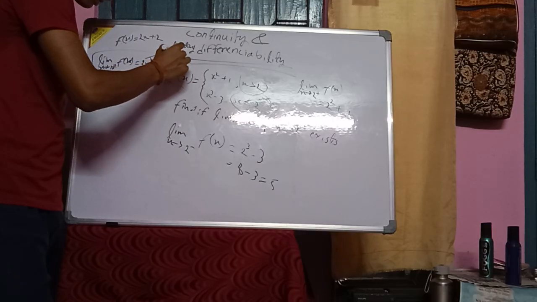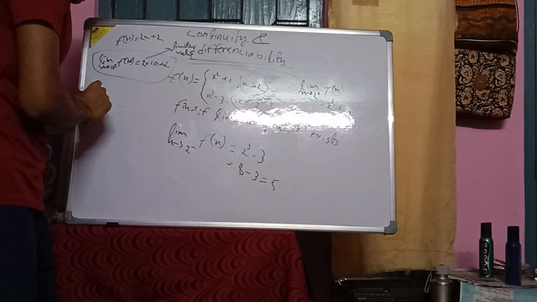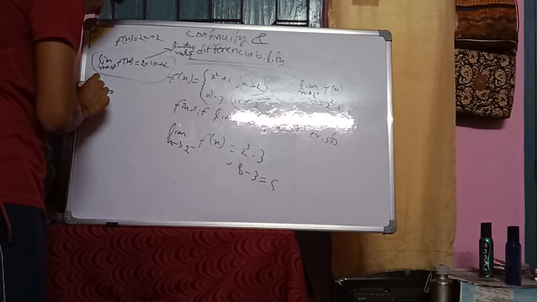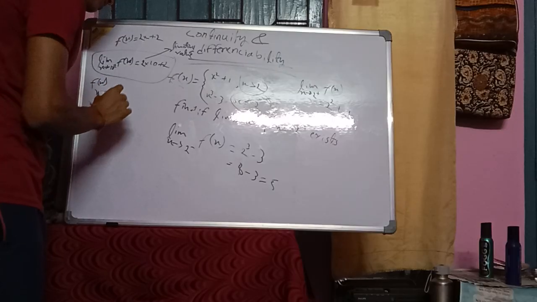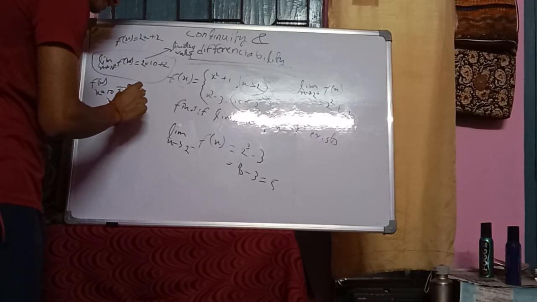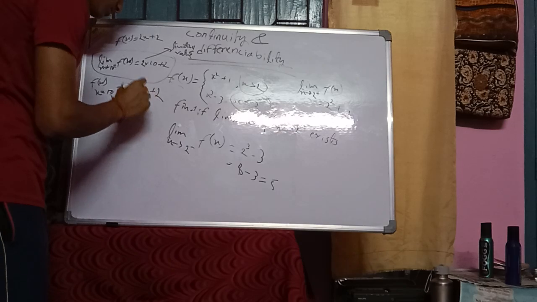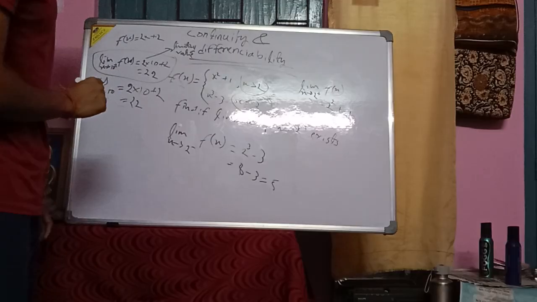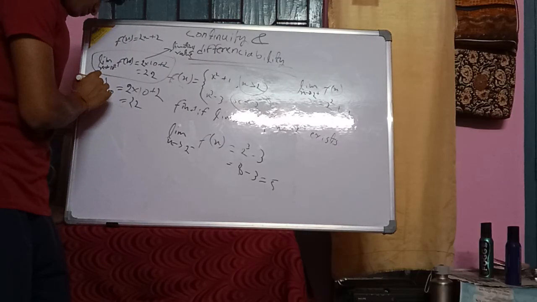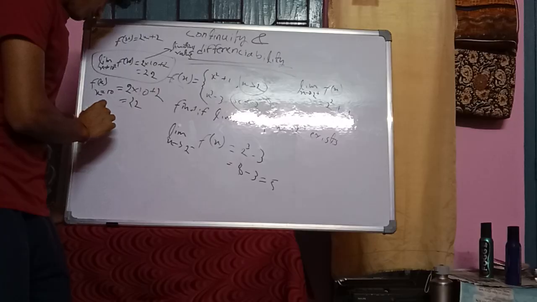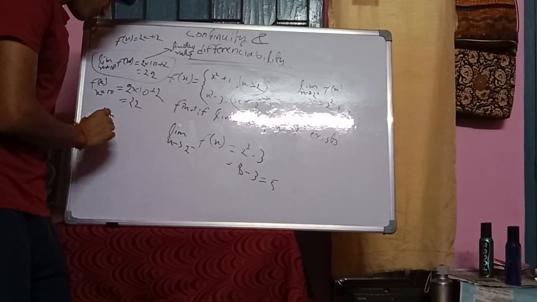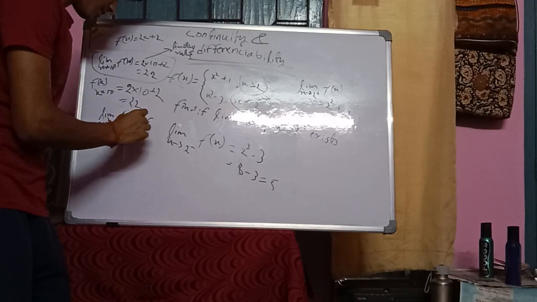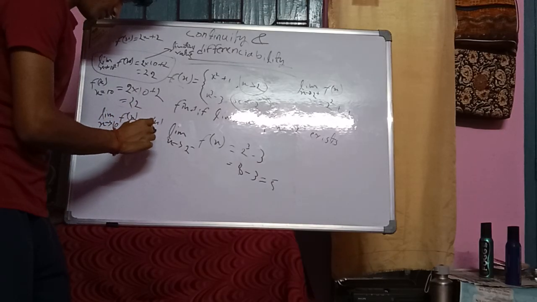Limiting value. Now what is functional value? Where we just put x at x equals 10. F of x at x equals 10 would be again 2 times 10, because this time x is exactly 10. 2 times 10 plus 2, and this would be 22 as well. Now you can say that limit of x tends to 10 of f of x is the same as f of x at x equals 10.